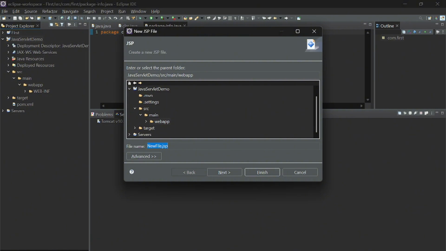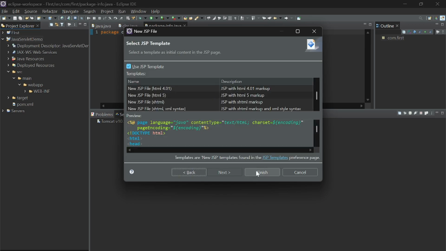So here it is showing the file name newfile.jsp, but the Maven dependency takes only two names as a default: index and default, like default.htm or default.html or default.jsp, as well as the same for index.htm, index.html, index.jsp. JSP refers to Java Server Pages. So now you should not press next and click on this file name. You should change the name of new file to index and click on next and click on finish.